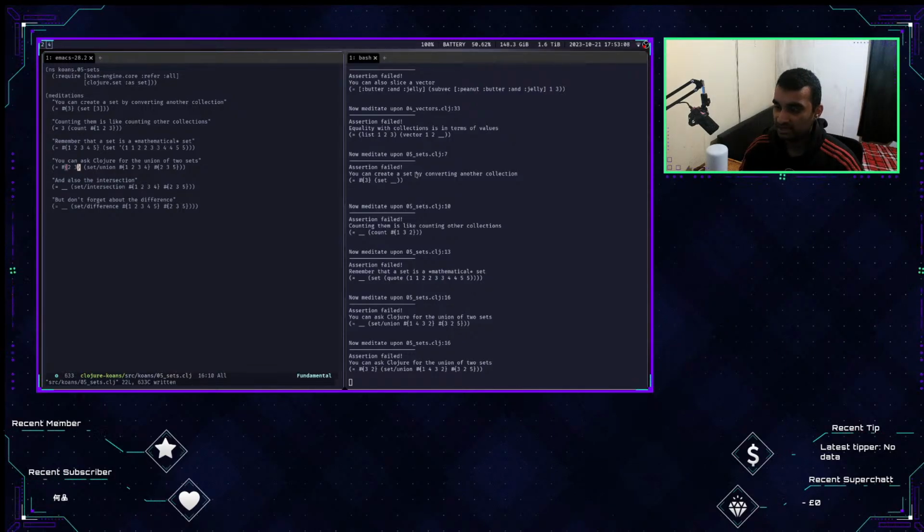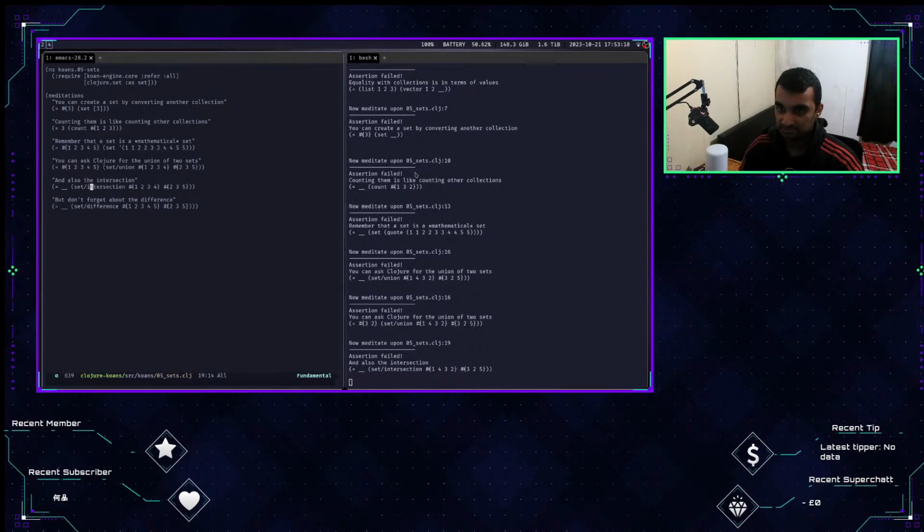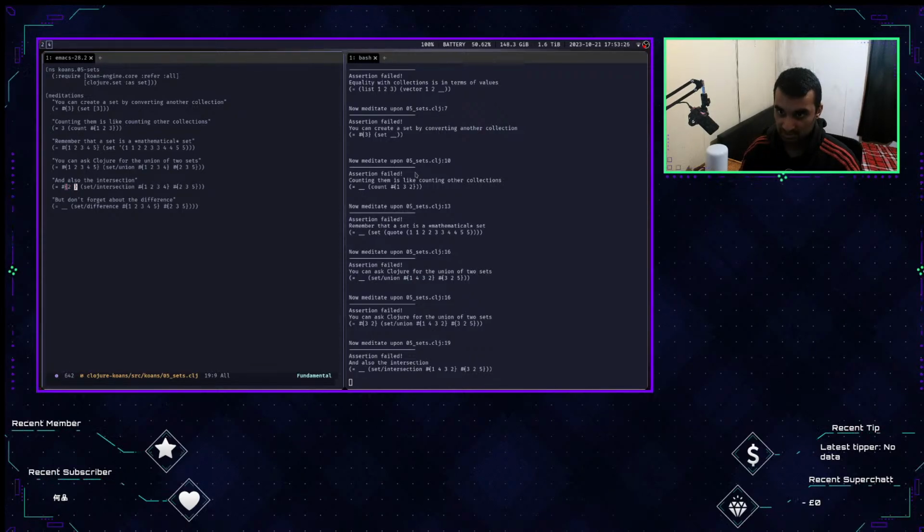Oh, that's intersection. Sorry, that's my bad. I'm an idiot. Union is the combination of 2, so it's 1, 2, 3, 4, 5. Intersection is the overlapping sections of the set, so it'll be 2 and 3.